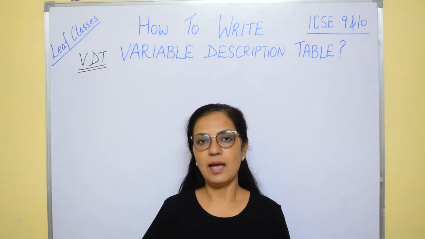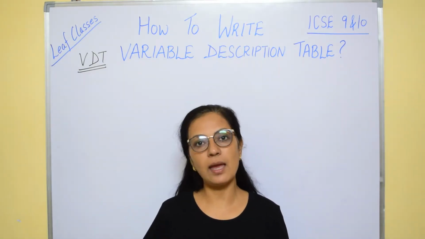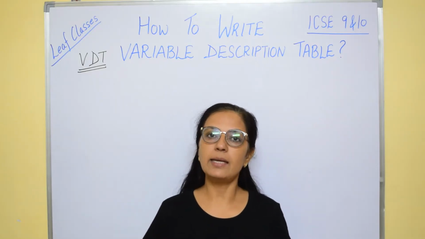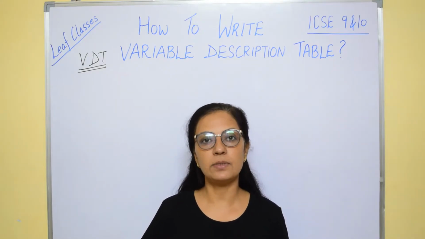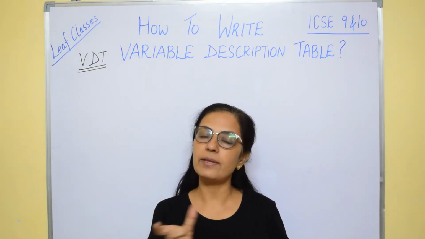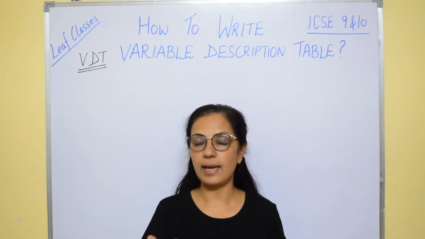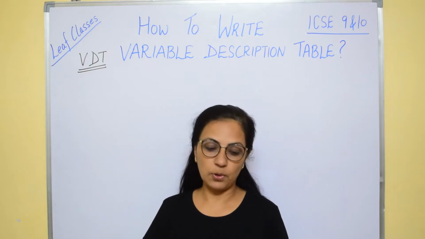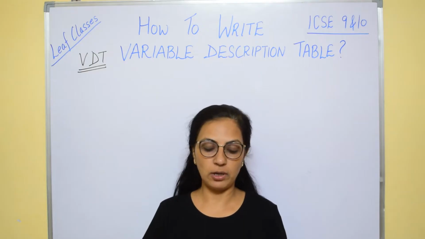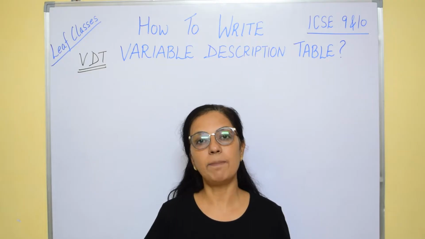I am Anjali. In the computer applications paper there are two sections, section A and section B. In section A, all the questions are compulsory, and in section B we have to attempt any 4 questions. If you see the section B heading, after that it is mentioned to attempt any 4 questions, and what is written after that? It is that each program should be written using variable description or mnemonic code so that the logic of the program is clearly depicted.